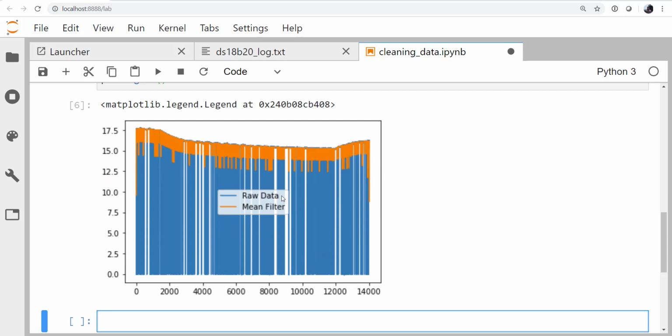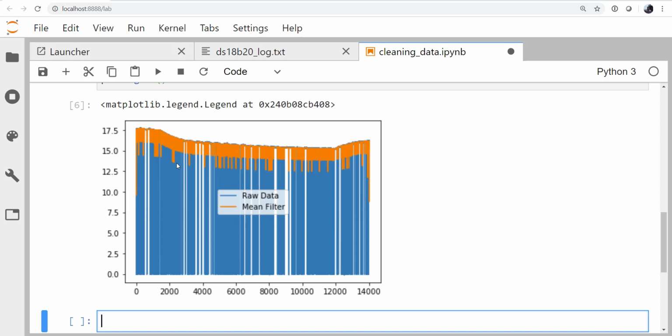Okay, well, it's better, but it's still not good. The spikes were just reduced. Now we could increase the window of that to try to get more good data points and get the mean closer to what our real data are. But there are so many glitches in here, and they're such a different value. If you have just small glitches, like say we had glitches of a degree or two around the true reading, this probably wouldn't be as much of an issue, but we have a glitch of 17 degrees. We're basically going from a reading to a 0. So a running mean doesn't really work so well, unfortunately.